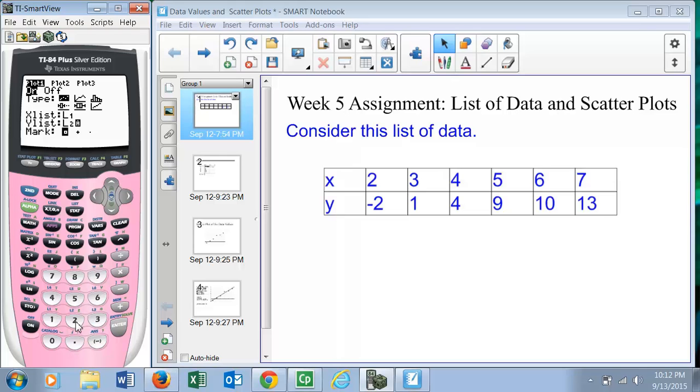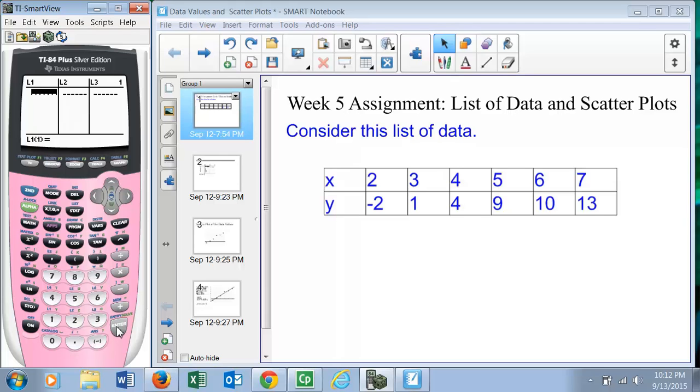Alright, now that we have that, let's go ahead and start listing our data. To do that, we're going to press the Stat button, press Enter on top of Edit, and we'll have our list here. If you happen to have values already listed in here, you want to clear them out. You don't want any values listed in here. So what you can do, if you have values in L1, go to the very top of the list, press Clear and Enter. And you can do that for each list that you have values in.